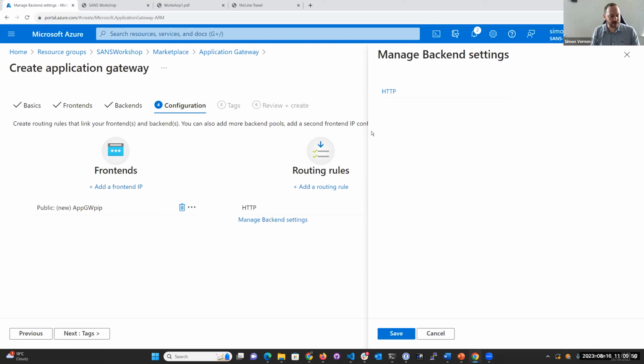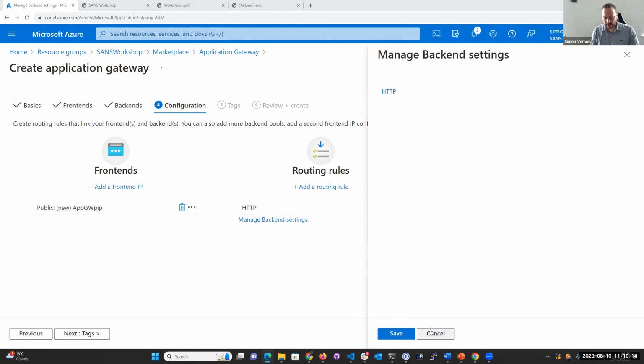Oh, it seems that you need to install the standard v2. Yes, you should be installing the WAF v2, not the standard v2. The Application Gateway SKU tier has been deprecated. Yeah, you need to use the v2 versions. Absolutely. So I need to update that little thing as well.